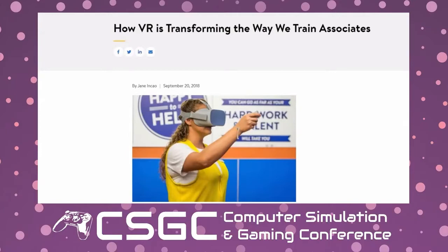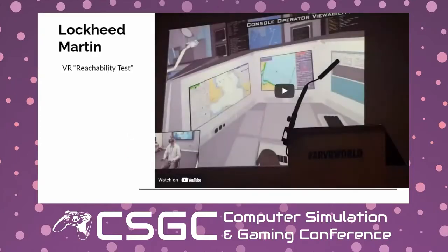And then this was very convincing to me. This is one of the things that made me say, okay, I really need to get my students doing this kind of stuff. I was fortunate to get a grant from the Fund for Teachers organization to go over to London to go to this AR VR World Conference.